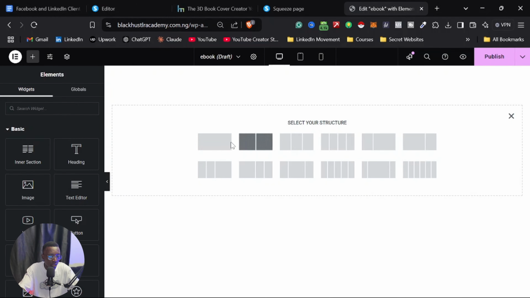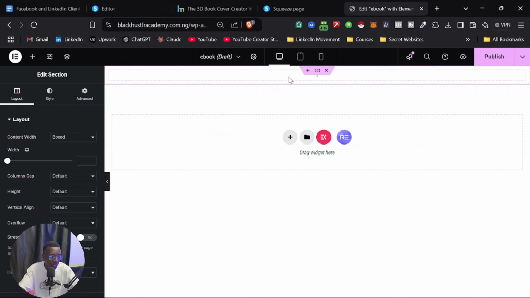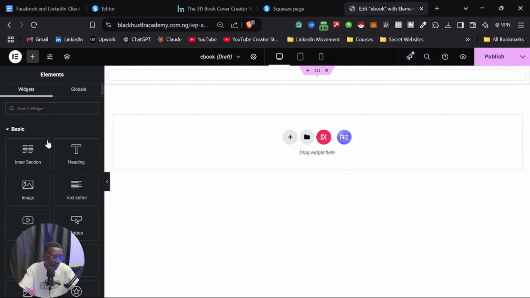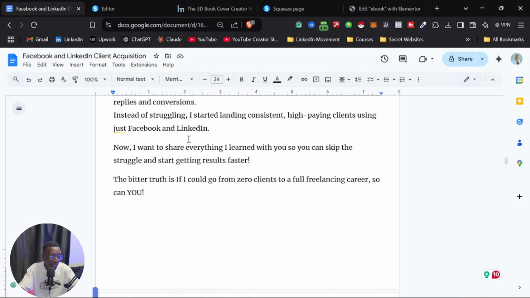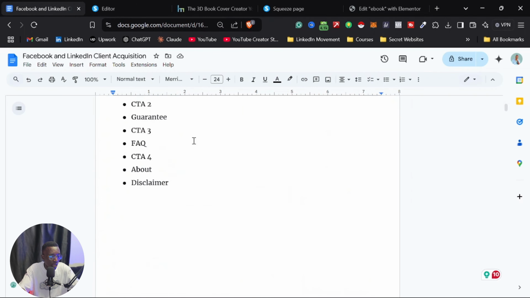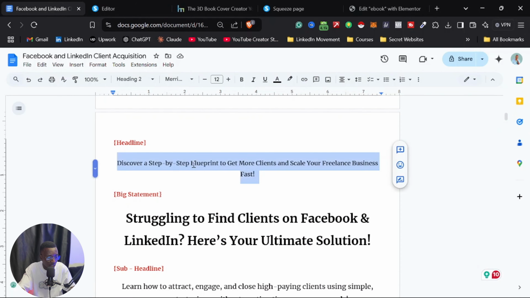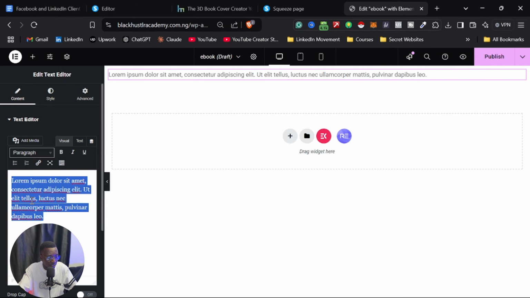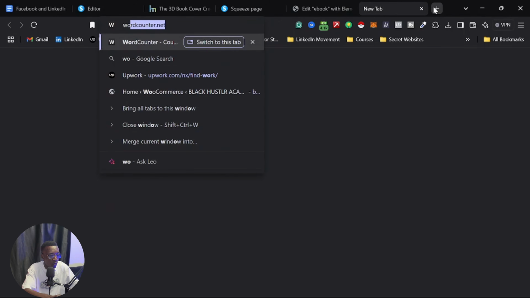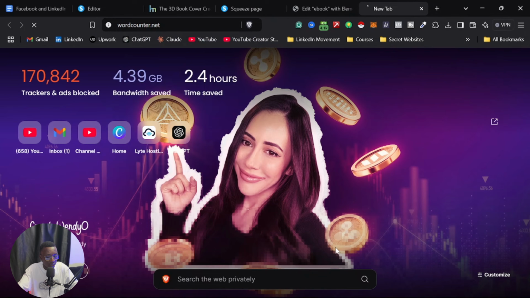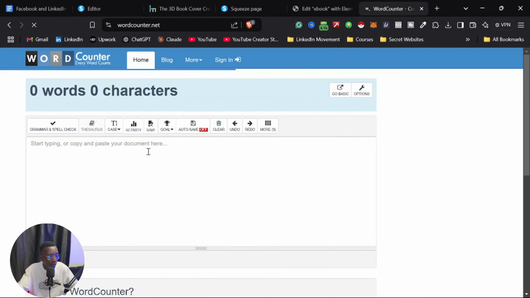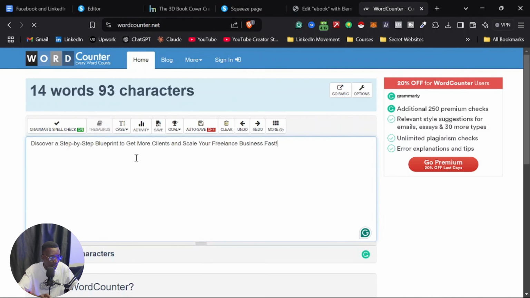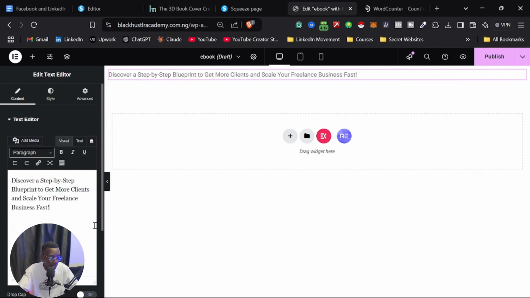Then you are going to click right here, drop down this, and you are going to have this very first section. And you click on this element. Then you add your text editor, which is where you have your very first line, which is your headline. I'm just going to click right here, copy this, and drag and drop this. You are going to have something like this, but then I can quickly open word counter to remove all the formats right there. And I'm just going to click on this again and paste it right here.